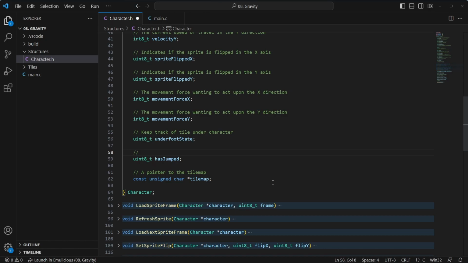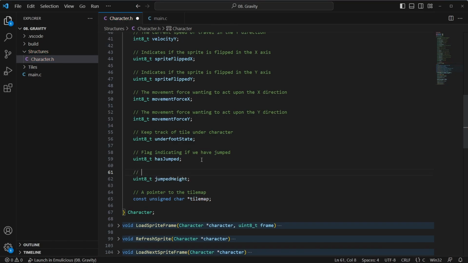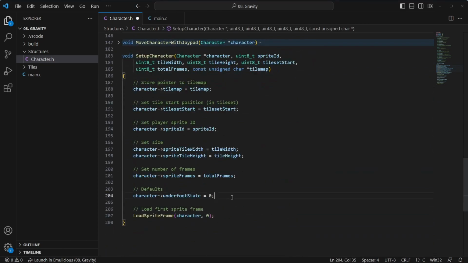That kind of logic doesn't work in real life if you were doing real physics. Once you've left the ground, you have no ability to control how long it will take to come back down based on releasing a button midway. So we have to do it by tracking progress as we go. You'll see how this works when it comes together. So, a flag indicating if we have jumped. And then once we've jumped, we'll want to keep track of the jump height. This will allow us to track, since we left the ground, how high we've gone up in order to limit the maximum jump height. So, keep track of the jumped height. Let's just make sure to default those as well.